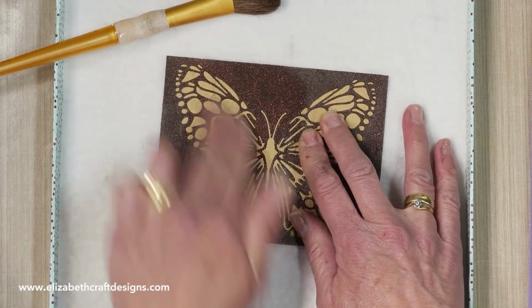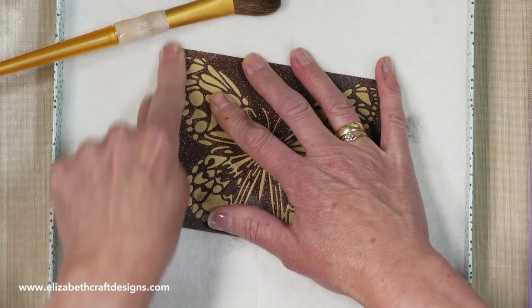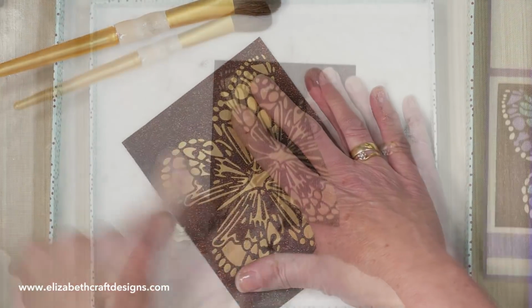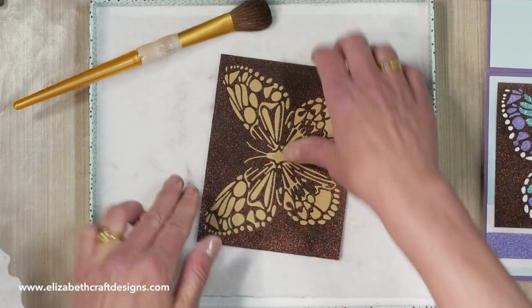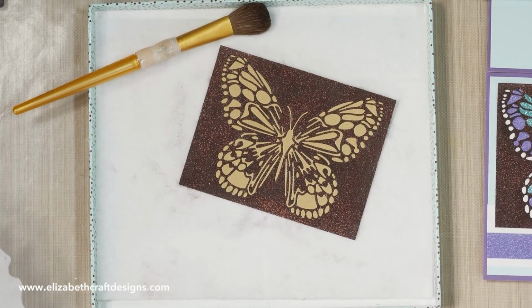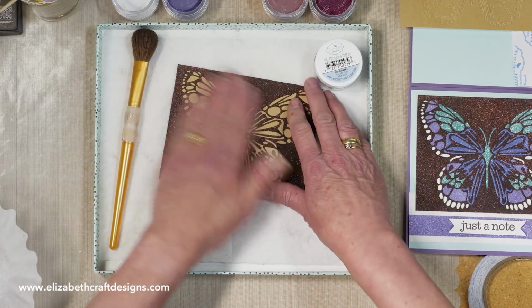So make it all sparkly and rub that glitter in there, because then the next color will not stick to it. So you really want to polish well in this case. I think this should be enough. So now you have that really nice sparkly background. I'm going to start with the periwinkle.